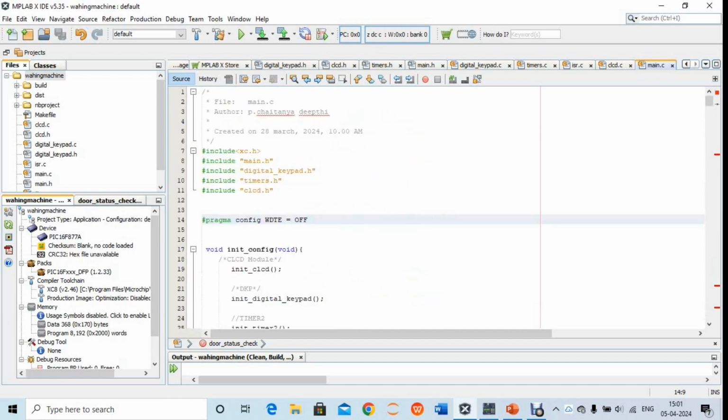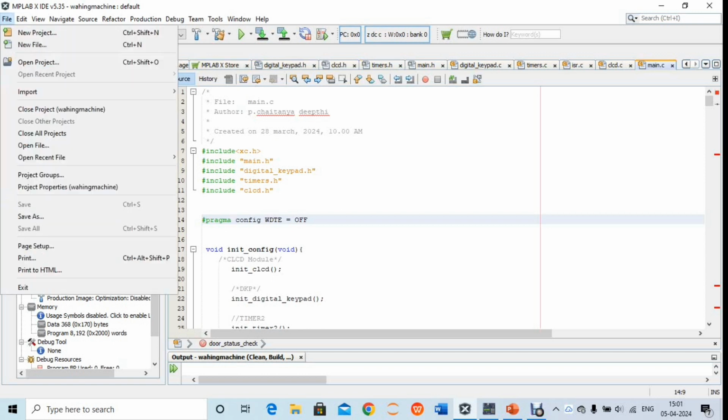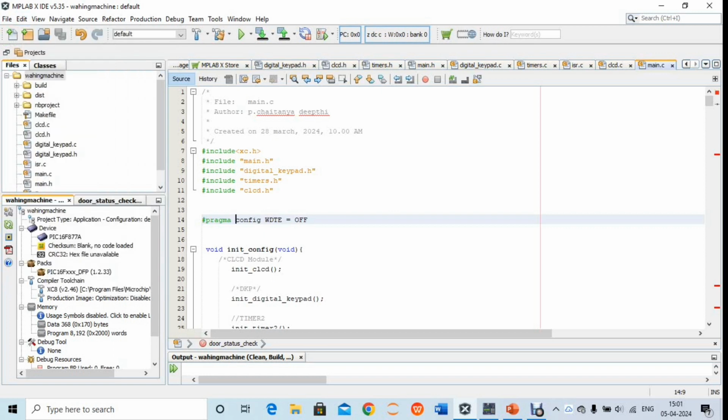So we have written all the code for digital keypads, timers, interrupt handling and CLCDs, etc. So these all need to be run.